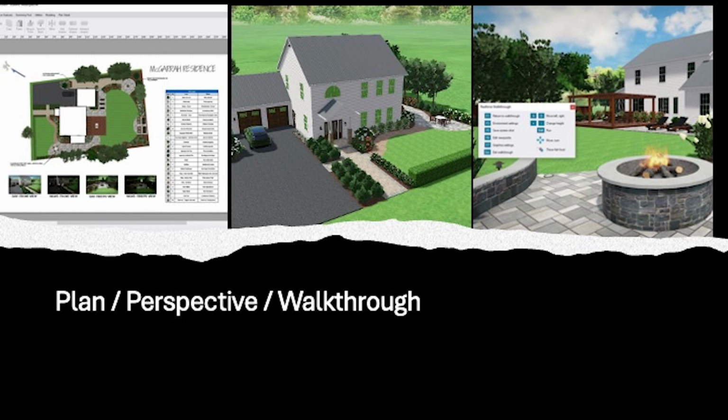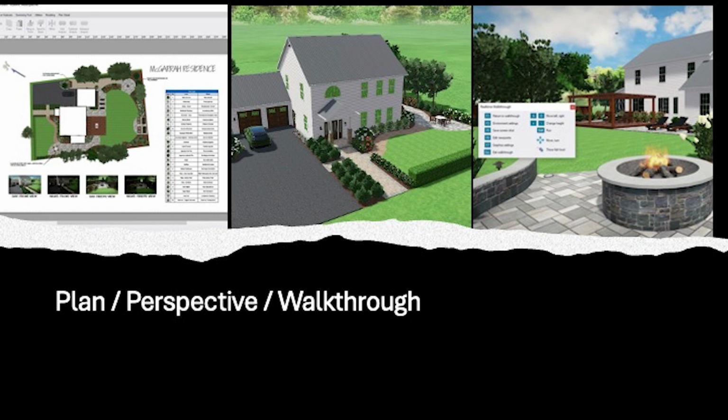The perspective view is where Realtime sets itself apart. This is a 3D view which helps you understand the height and scale of objects in the design, particularly when it comes to planting side spaces. While both the plan and perspective views offer the same functionality, certain tasks are easier in one view or another. For example, placing a single plant is easier in perspective view, while arranging a row of plants is more efficient in plan view. Then there's the walkthrough view, which takes things to another level.